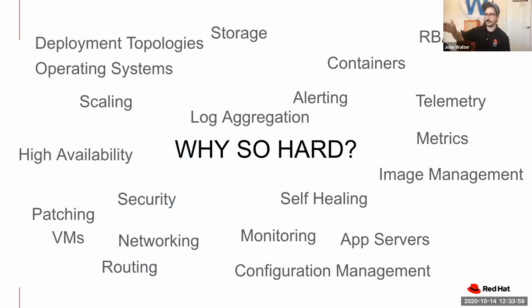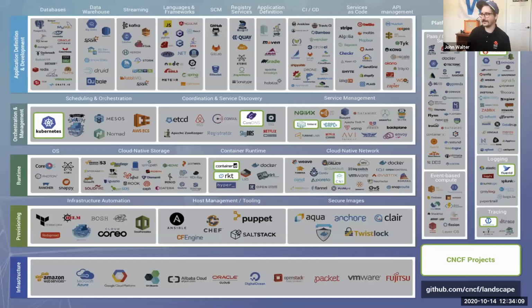These are all the different things that are not included in Kubernetes that are necessary to run at a production level. And really, this is a lot of words. I think this speaks a lot louder than that. This is a screenshot I took from probably about 6 months ago. This is the Cloud Native Computing Foundation, essentially the governing body that's home to Kubernetes. This is all of the different components that would be needed to run essentially an enterprise Kubernetes.